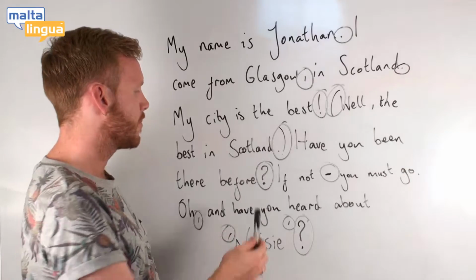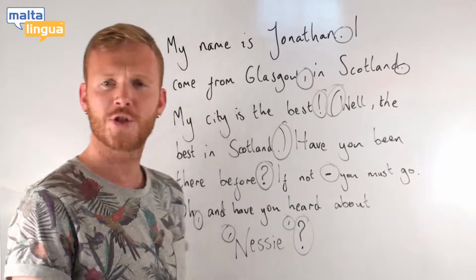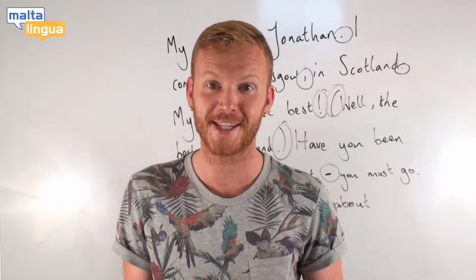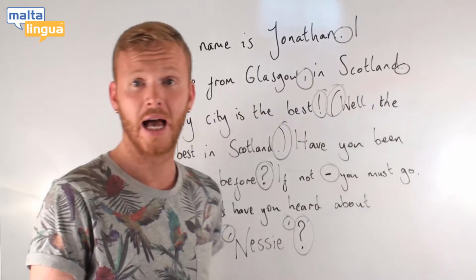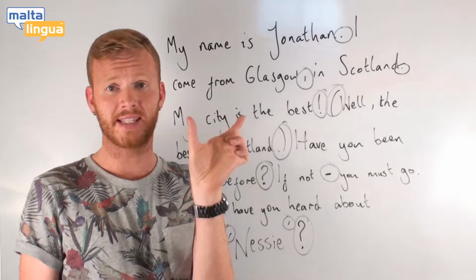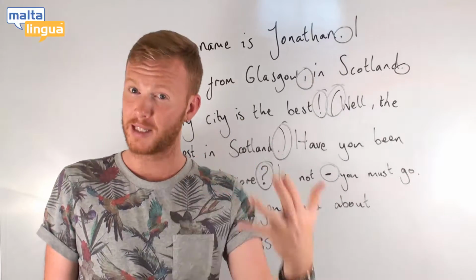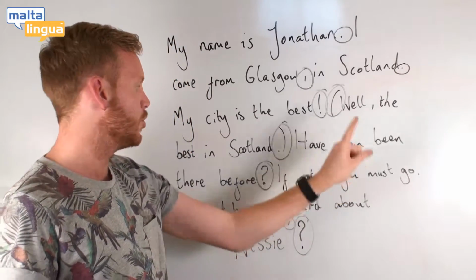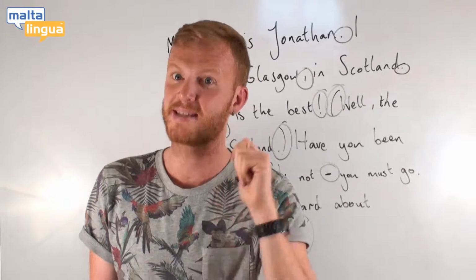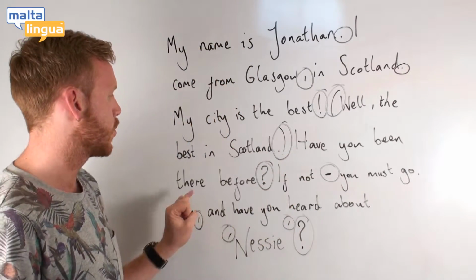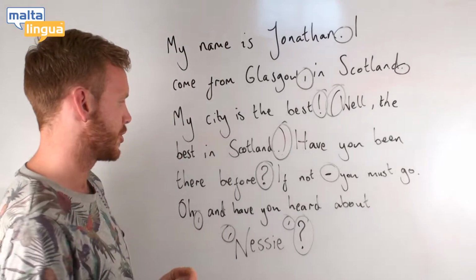Moving on, have you been there before? Here we have a question mark. Question marks are used, you guessed it, at the end of a question. They are the signal, if you will, that the sentence that we have used is a question. Now, those of you who have been learning English grammar know have you been there is a question using, yes, present perfect. Present perfect question. And the question mark is the signal of that question.